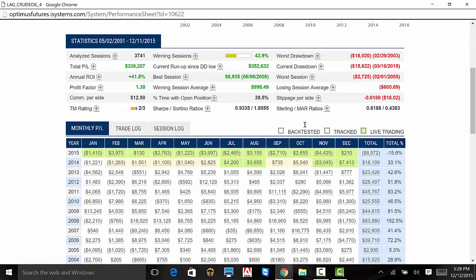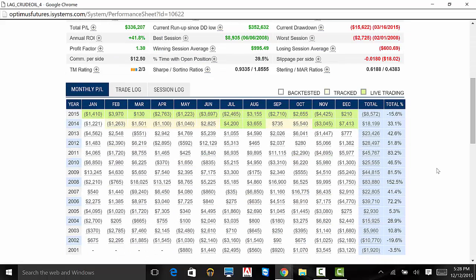However, I would like to look at the historical track record of the system itself, including backtested, tracked, and live trading. You will see that this system actually lost $8,500. So obviously systems can lose money, which every intelligent person should understand. At the same time, you should always examine this loss against the historical loss of the system, which is 10,000. In this case, the system recovered afterwards. However, past performance is not indicative of future results.